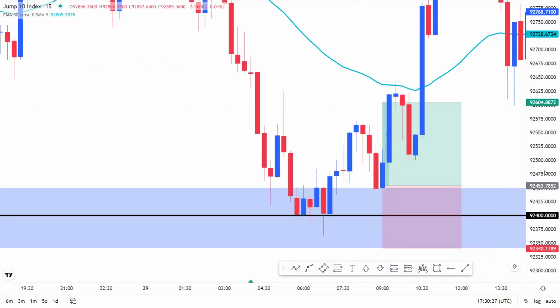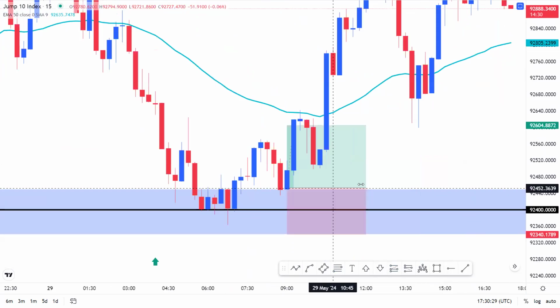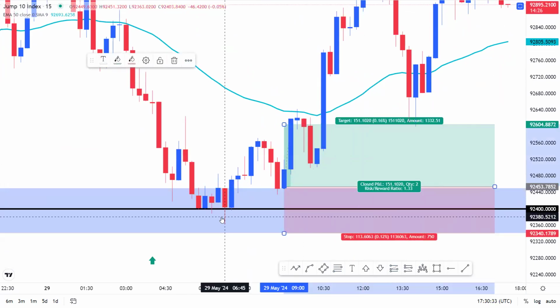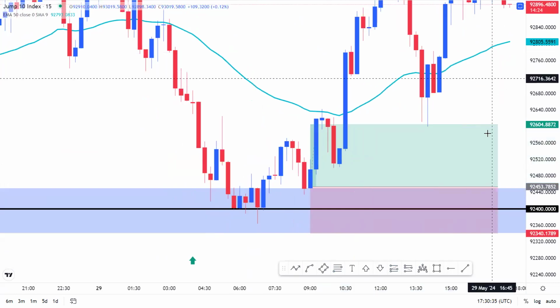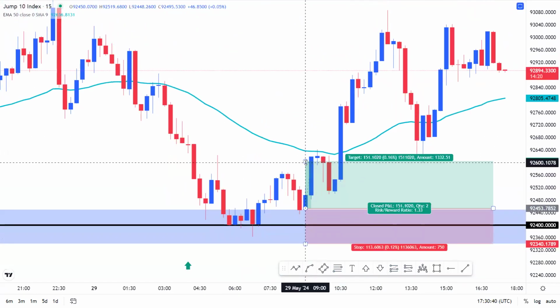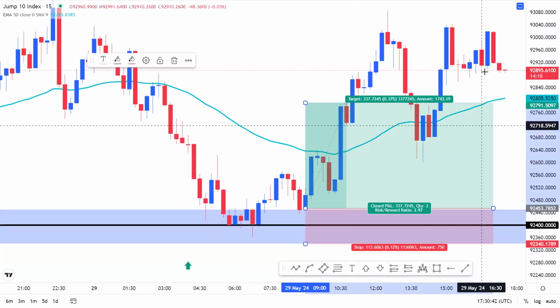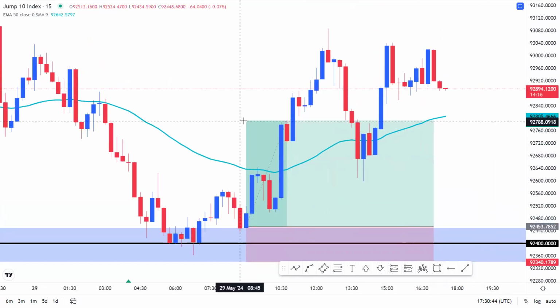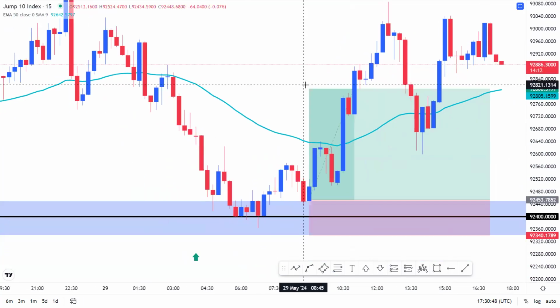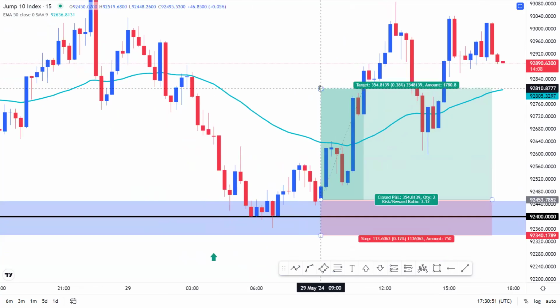And then price had quickly activated our buy limit order, where our stop loss is just below the structure level, just below the head of the inverse head and shoulder pattern. And then just like we always do, we had the first level take profit target. We're always looking to target a minimum of 1 to 3 risk to reward. So we had the first level take profit target for 1 to 3 already hit on this.